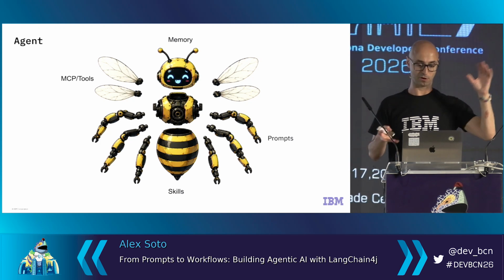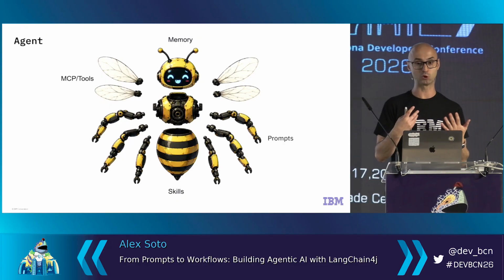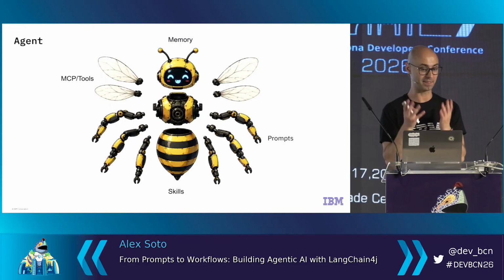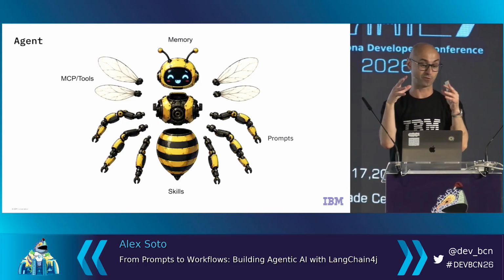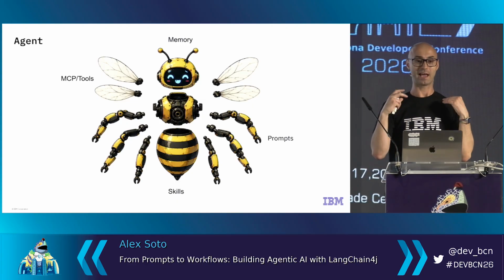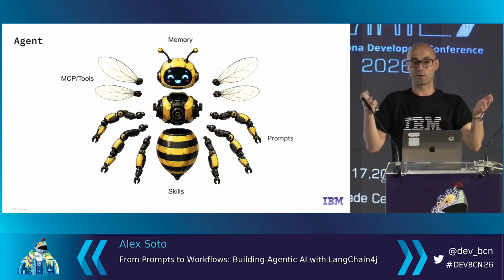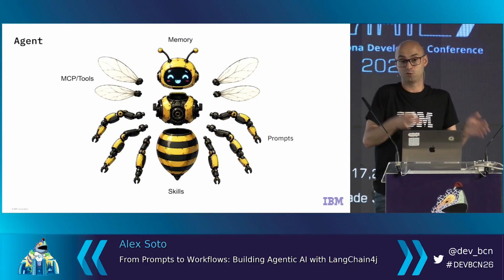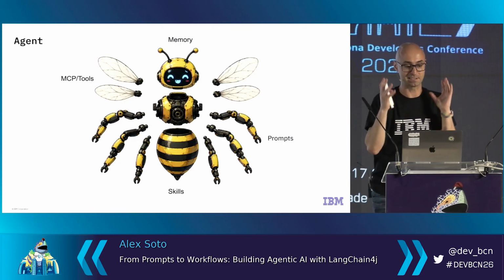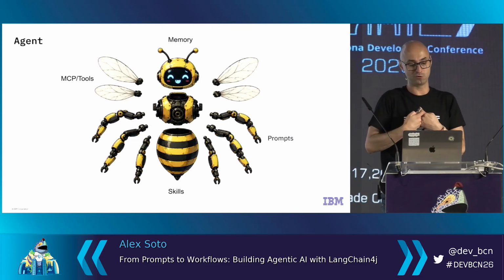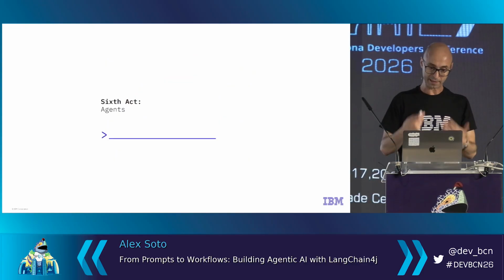Now we've built all this: we've got the memory, we've got the prompts, we've got the skills, we've got the MCP tools. So we've got everything. Now, when we are using all of this, or most of these parts, we've got an agent. So if you're just doing prompting, okay, you're doing prompting. You do not have an agent, but you're using prompting, which is great. But when you are using most of these things, now we can consider that you are using an agent. And this is when we start with agents.